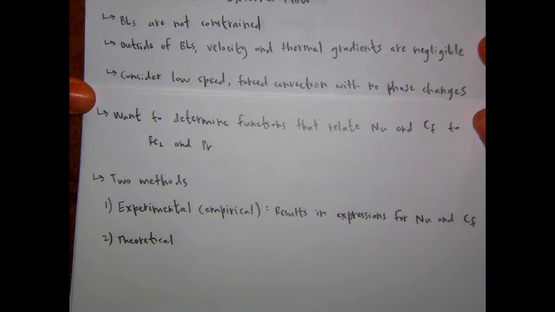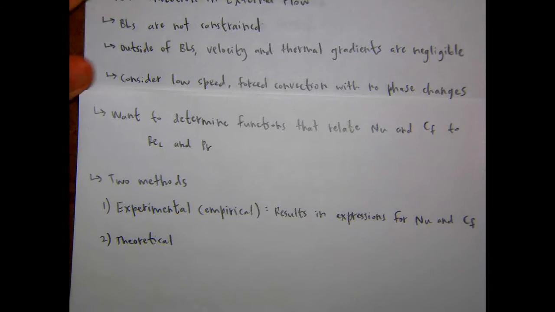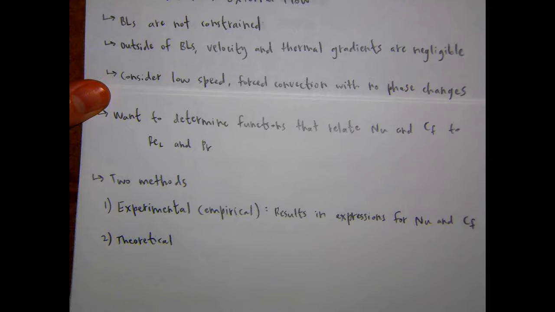The other way we can do this is theoretically. For really simple geometries and very simplified flow situations, laminar flow, etc., we wrote down the dimensionless boundary layer equations. Those are just differential equations, and you can apply boundary conditions and solve them, and directly solve for the temperature and the velocity distributions, which is kind of what we've been doing previously in simpler setups with conduction. So for specific applications, you can solve it this way. Directly solve the boundary layer equations and get U, V, and T.